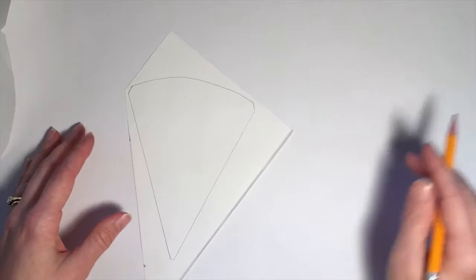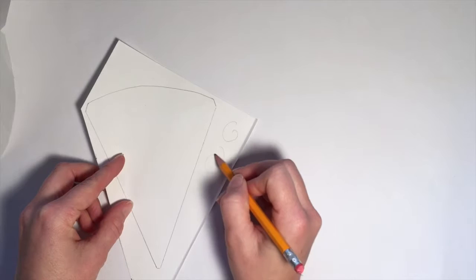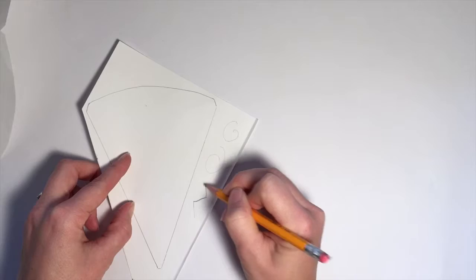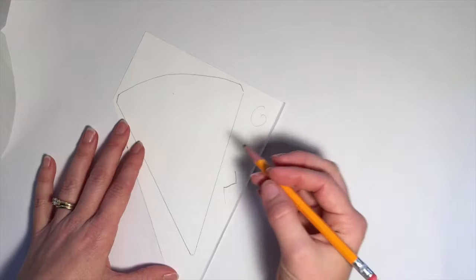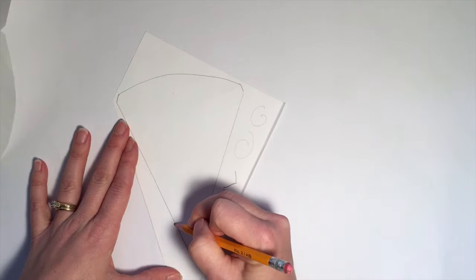So for this one, let's use an organic line, and you remember that organic line is rounded and smooth and free-flowing like that, and geometric lines are hard, angular, straight, pointy, you know, different words like that. So we're going to do some organic lines as well as some geometric lines within this pie wedge. So the first type of line I'm going to do is an organic line, and you can do whatever you want on this. You'll get a couple of pie wedges and you can play around with some design ideas.